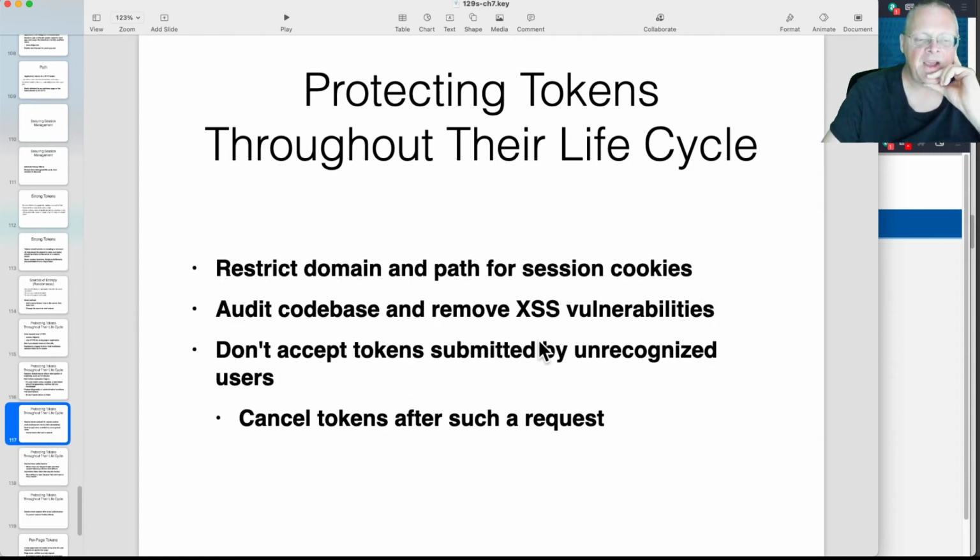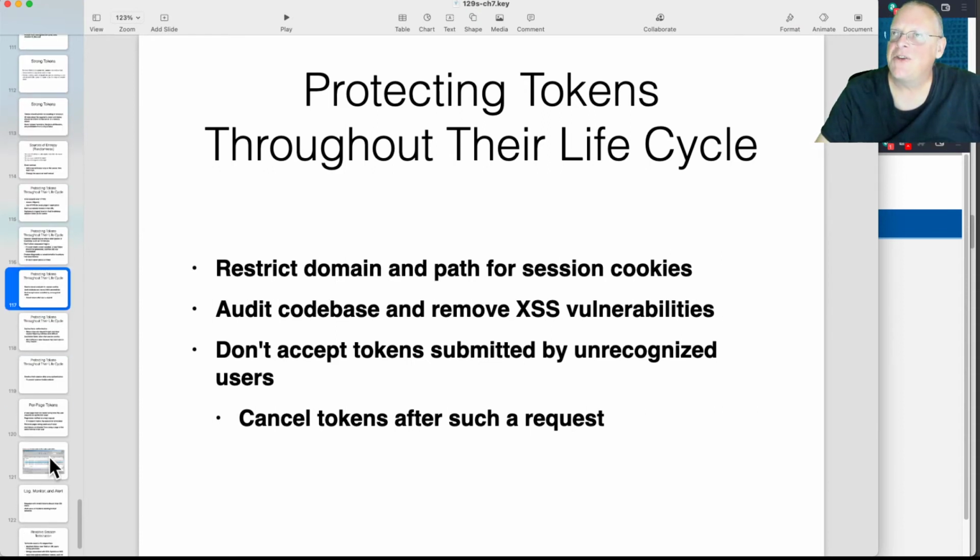Restrict the domain and the path. Watch out for cross-site scripting. Boy, that's a lot easier to say than to do. Almost everybody has cross-site scripting. Don't accept funny tokens. If you get funny tokens, somebody's attacking you, so you should end sessions and block that IP and such. We've talked about this many times. Don't just take stuff like Burp Repeater sending up stuff and accept that. It's easy to tell on the server when somebody is sending junk over and over and messed up cookies. You shouldn't let them do that more than a few times before you block them.